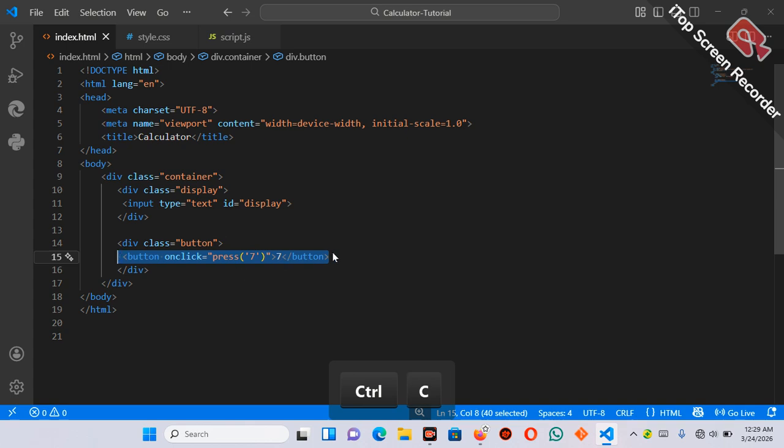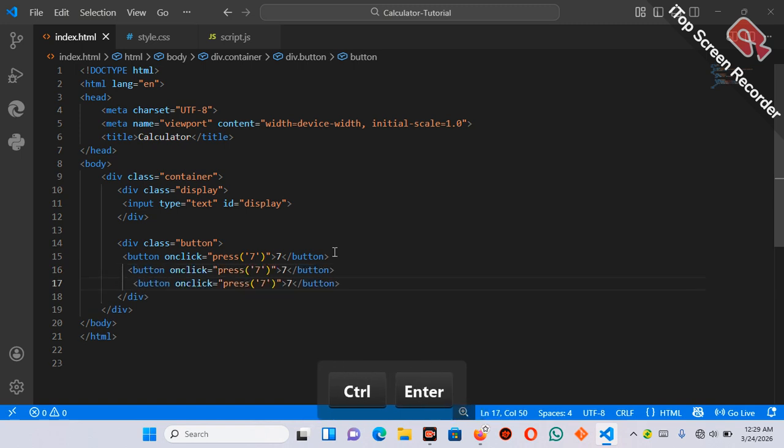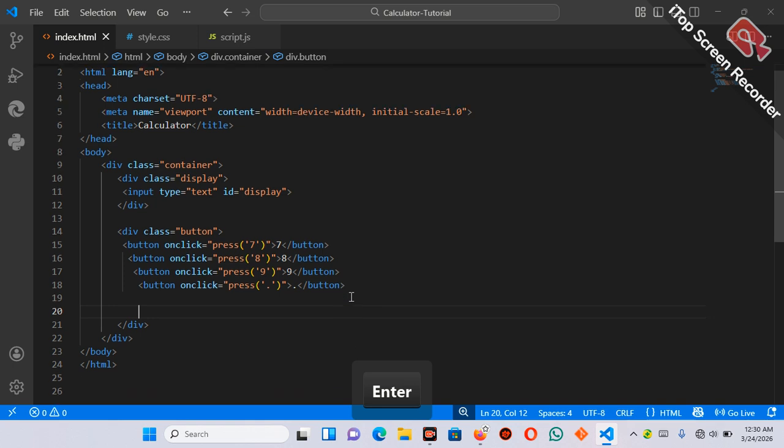I can copy this and paste it multiple times. Control C, paste here, paste here, paste here. Try to change the value to 8, then 9. Here, change to the dot. Change the 8 as well, change to 9, change it to the dot. And again, you can paste this multiple times.